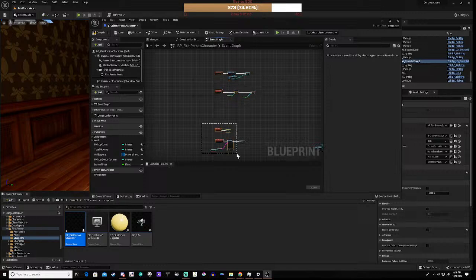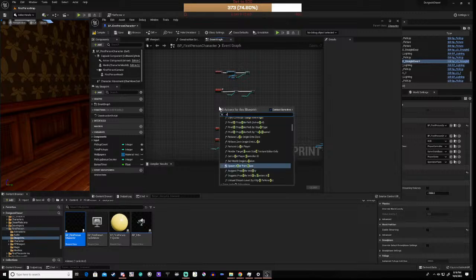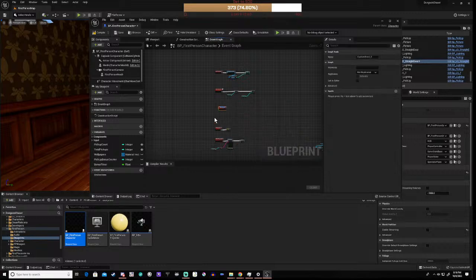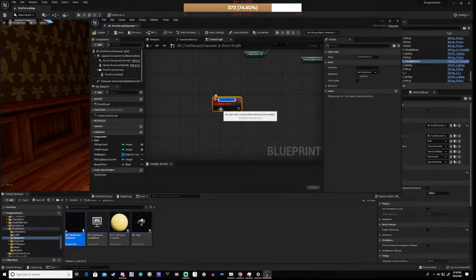Okay. Then we're going to add another custom event. And we're going to say update timer. Or in fact what we'll say is decrease timer.